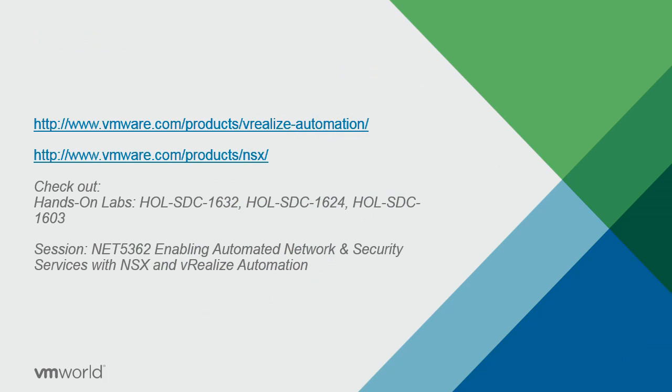Okay, so make sure to check out the hands-on labs, so you guys can actually play with this technology yourselves. We've got multiple hands-on labs listed there, 1632, 1624, and 1603 for NSX and vRA integrations at different levels. Some of them are full extensibility, others are more straightforward. There's also an advanced technical deep dive on Wednesday showing you how to extend beyond the out-of-the-box capability Andrew and I showed you today, into how you extend further with vRO and NSX and vRA. So feel free to check that out as well.